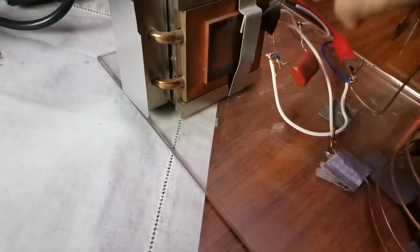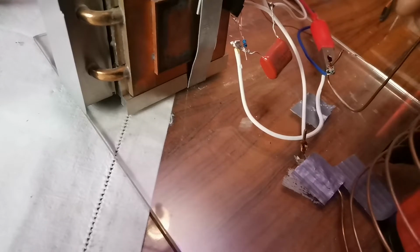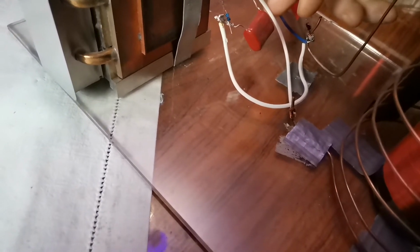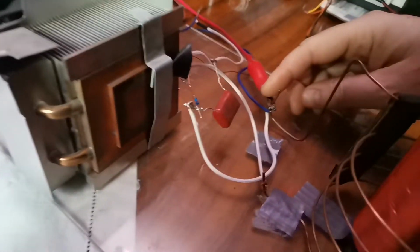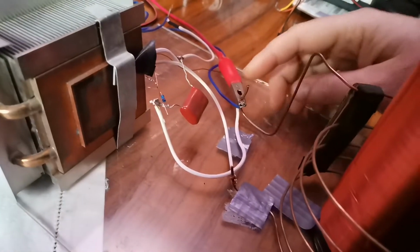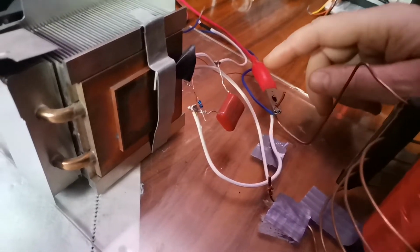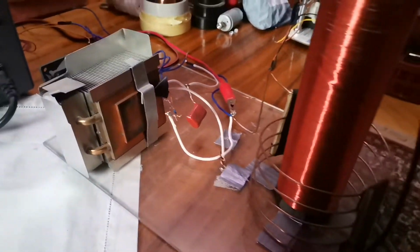Okay, the base is connected to the upper leg of the primary coil, and the collector is to the lower mounting point, and on the upper part is the connection of the positive terminal, and the negative terminal is on the negative side.